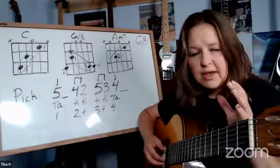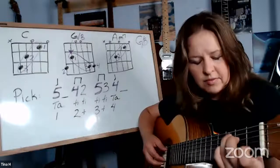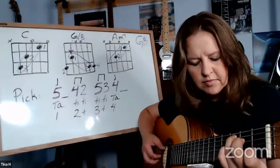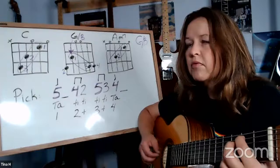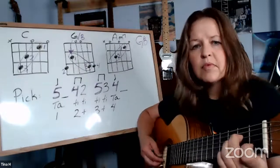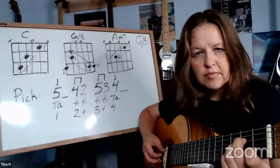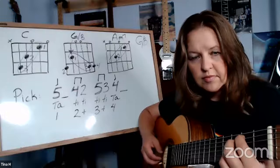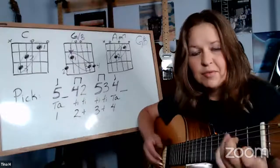Then when you're comfortable with that picking and you feel comfortable with your fingering for the chords, cut it down to 2 times per, okay? Then back to the G. Then down to 1 time, right? Like 1 time per.